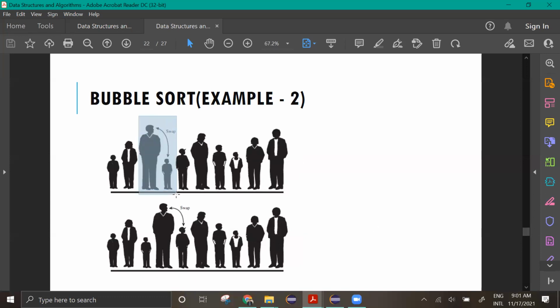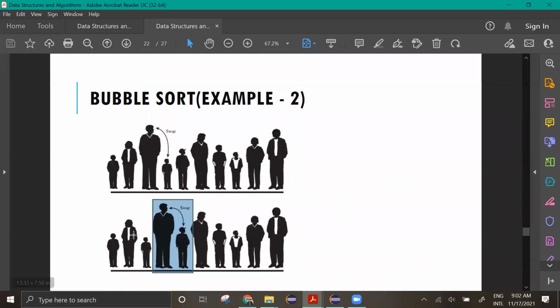Then we compare these two. Definitely we have to swap them, right? And then this person comes here. Now he is here. Now then we compare with the next person. So in that case, again, we have to swap.